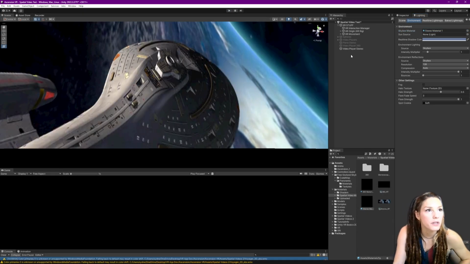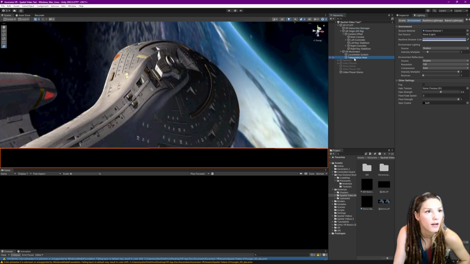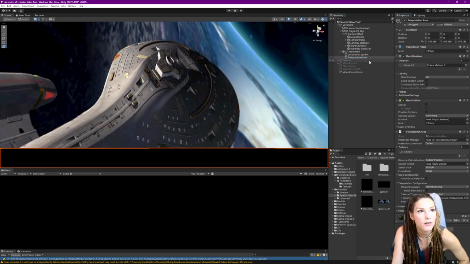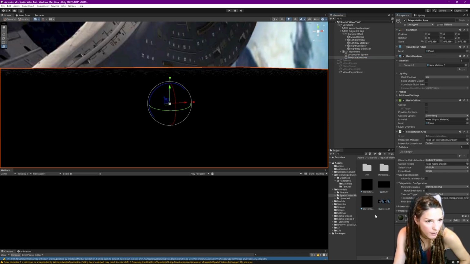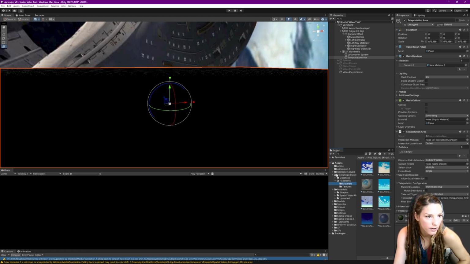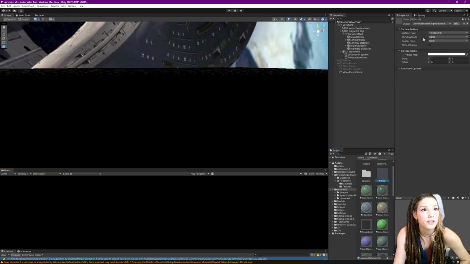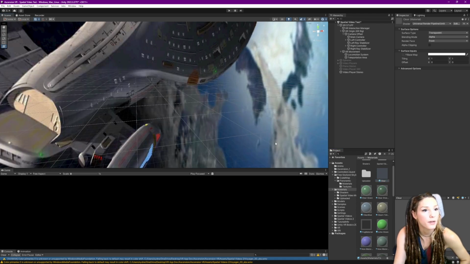The ground is totally in the way, so I'm going to just come over here to where I've got my ground. I'm calling it teleportation area. And in the inspector of my teleportation area, which I actually do still want to move around on, but I just don't want to see it. In the materials, I already made a material that's see-through for another video, so I'm just going to apply that one. So yeah, here's my clear material, surface type transparent, and I'm just going to drag and drop it.